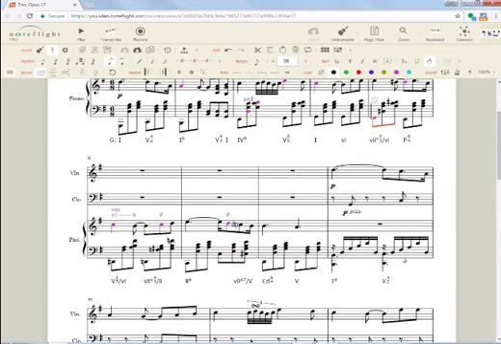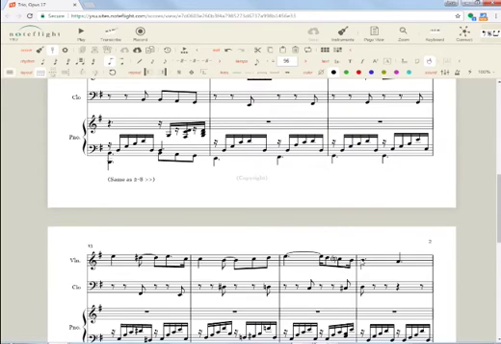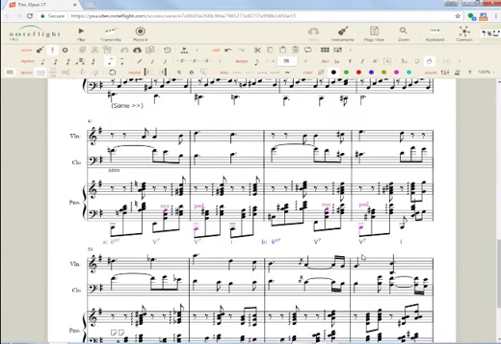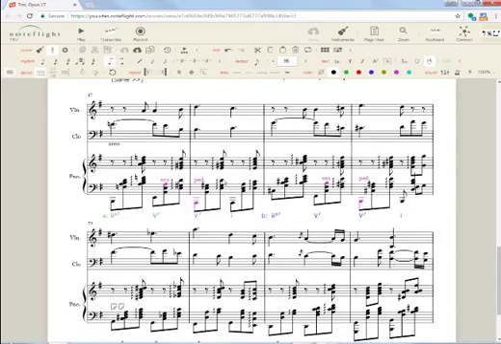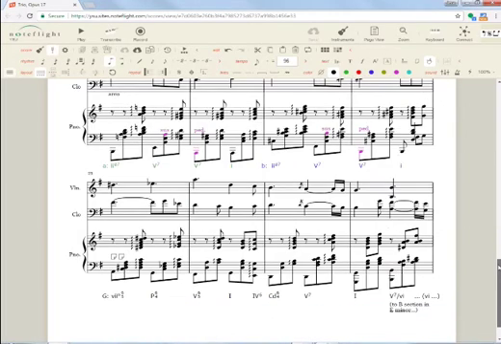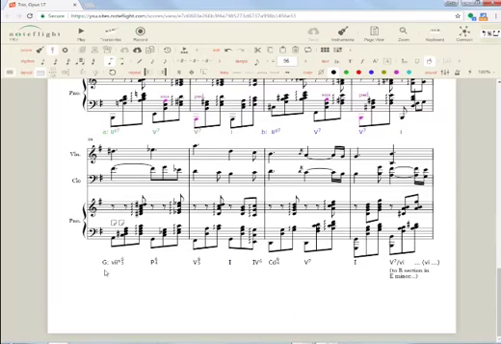Moving forward, a little bit later, we have an ascending stepwise progression here that goes through the keys of A minor and B minor. And so it's really easy to just use different colors to represent those keys. And then through another fully diminished 7th chord, we come back to the home key of G major before the section closes out. And this was the same chord that we heard earlier. I believe it was in measure 5.